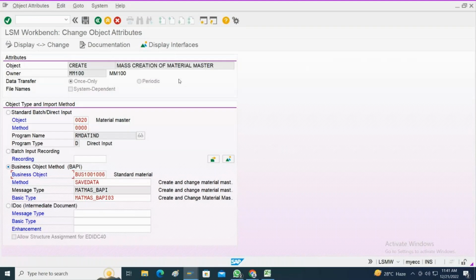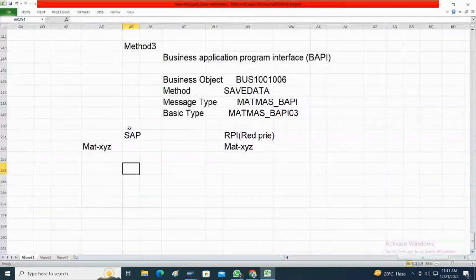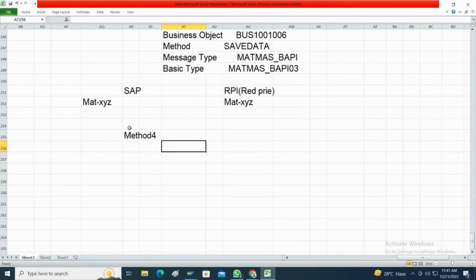Then we have the IDOC, intermediate document. So method 4 is IDOC. In most interviews they ask about IDOC. Right. So the fourth method of data creation is IDOC.